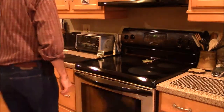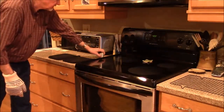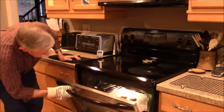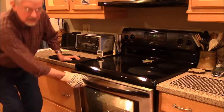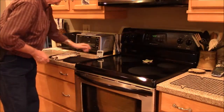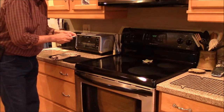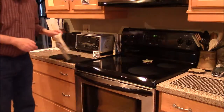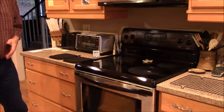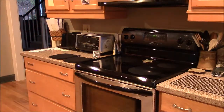Okay, the timer is about to go off. So let's peek in and take a look at these cookies. Oh, they're looking pretty good. But I still don't see the kind of browning I'd like to see. So I'm going to give them another 1.5 minutes. The cooking time for cookies is so short that only a minute or 2 makes a difference. And we'll just wait and take a break here and see what happens in another 1.5 minutes.